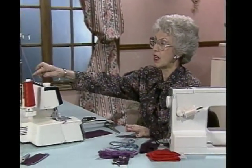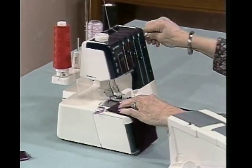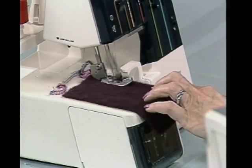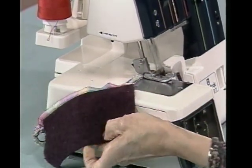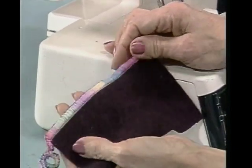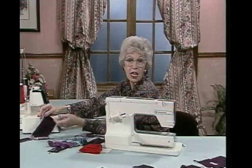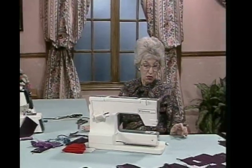Three different threads there - a decorative thread on the upper looper is what you always do for this type of flat locking. So I have here some variegated pearl cotton. As I do this stitching through it, it will make that nice little decorative edge. It almost looks like a fold-over braid on it. You can see this would be really fast to do a whole big edge. This is nice on a jacket. Instead of using this pearl cotton, you might use ribbon floss, or if this is going to be something a little bit dressy, think of using a candlelight or one of the metallic threads instead - that might be real pretty to give a little glittery touch. So flat locking is an easy method, something that you can do if you have the serger.